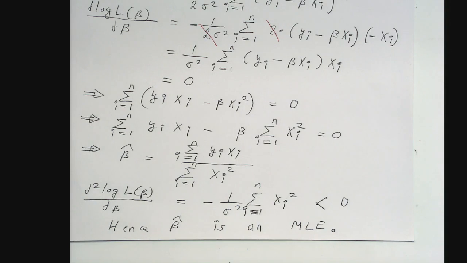And the rest of the question is just to find the bias and the MSE. I'm sure you can do it. I'm sure you would know how to find the bias and the MSE of beta hat. Shouldn't be difficult, right? Or will it? No. Shouldn't be difficult to find the bias and the MSE of beta hat.